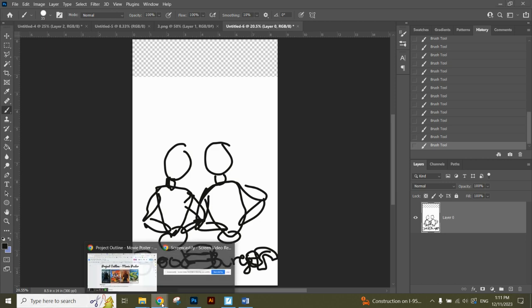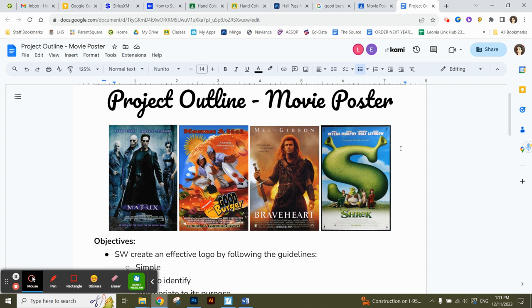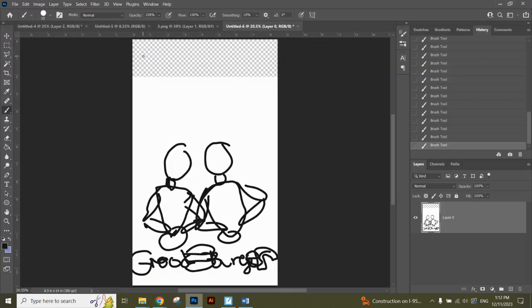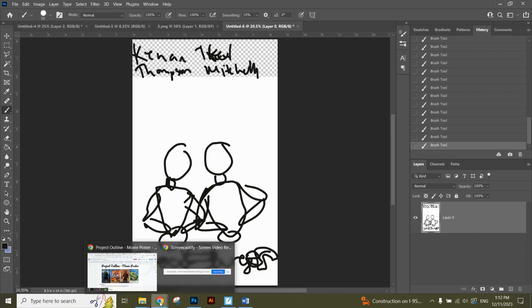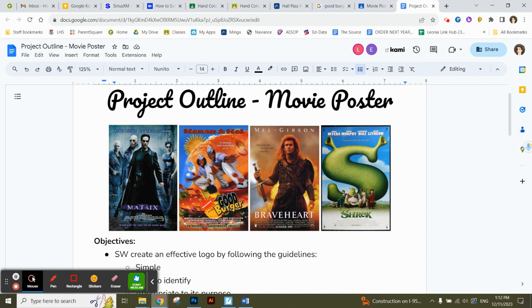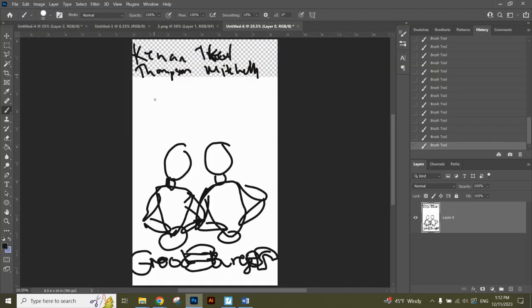So then what else should I put on there? What other information should I put at the top now? Actors. So in this case, it looks like it's just Keenan and Kel. Keenan Thompson. Or maybe some of them do it like this, where they kind of do different lines. And then maybe I'll put like Kel Mitchell. And what other? So taglines tend to fall up here somewhere, even with Shrek. So maybe I'll put my tagline up here. I don't remember what it is right now, but I'll just put tagline.